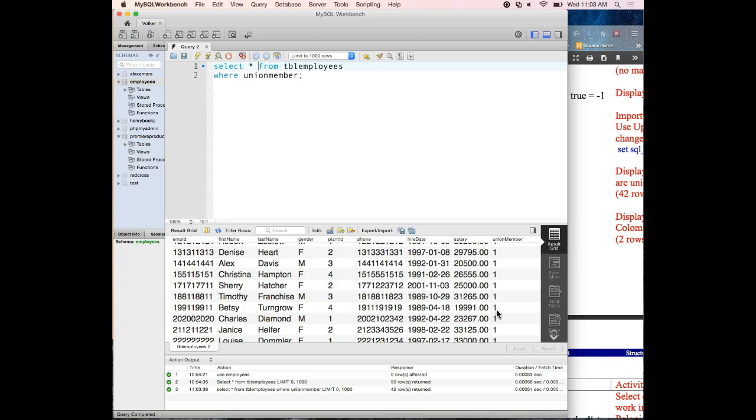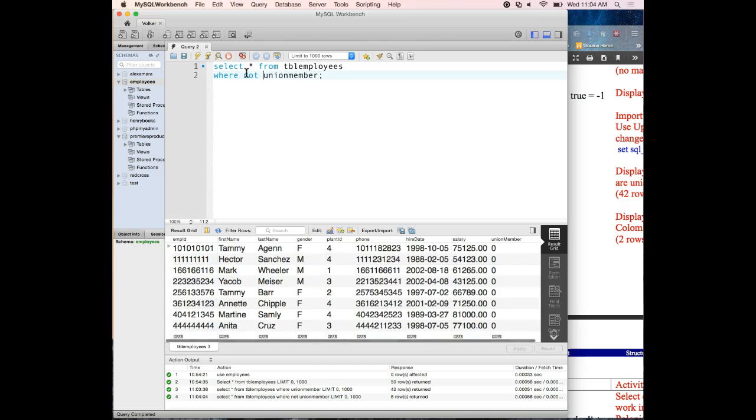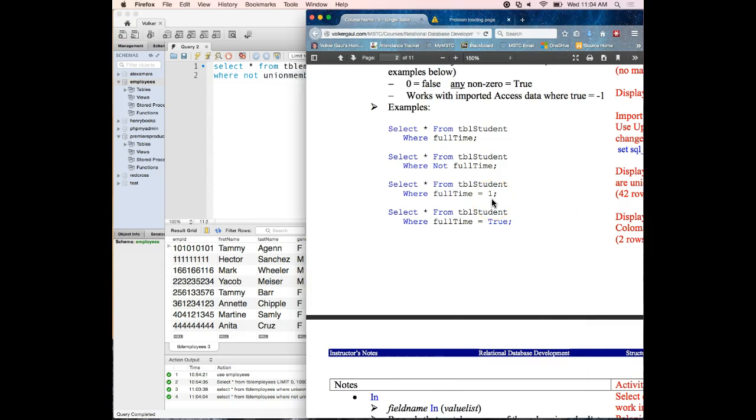In the database, they're stored as 1. But MySQL can translate Boolean variables into true or false. You can also say equals 1. That works. But really, when you're messing with Boolean variables, just enter the Boolean variable name. If I wanted everybody who's not a union member, you can add the keyword not to the beginning of that. And now they're all zeros over here. I'm going to fly through the review. If you need me to stop, you got questions, ask.